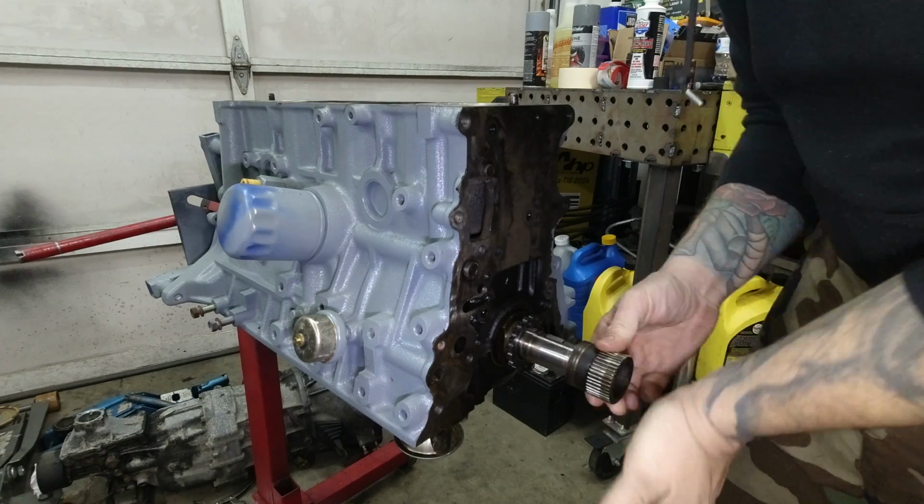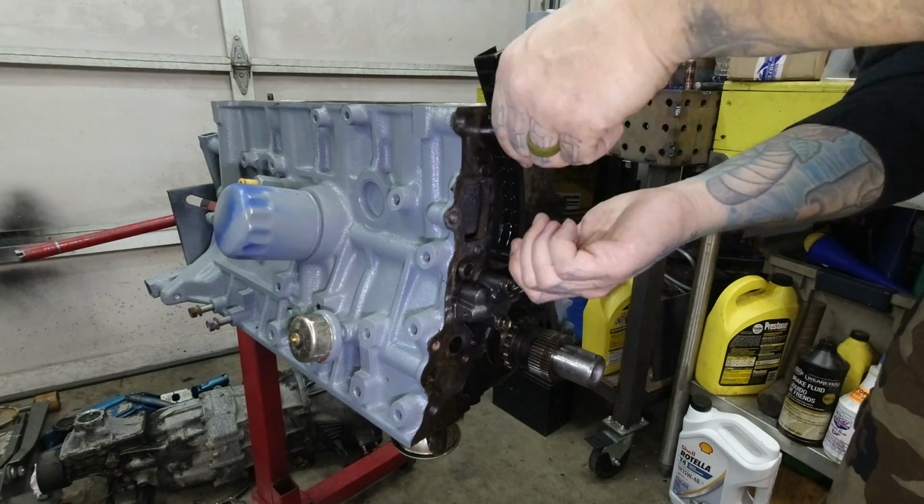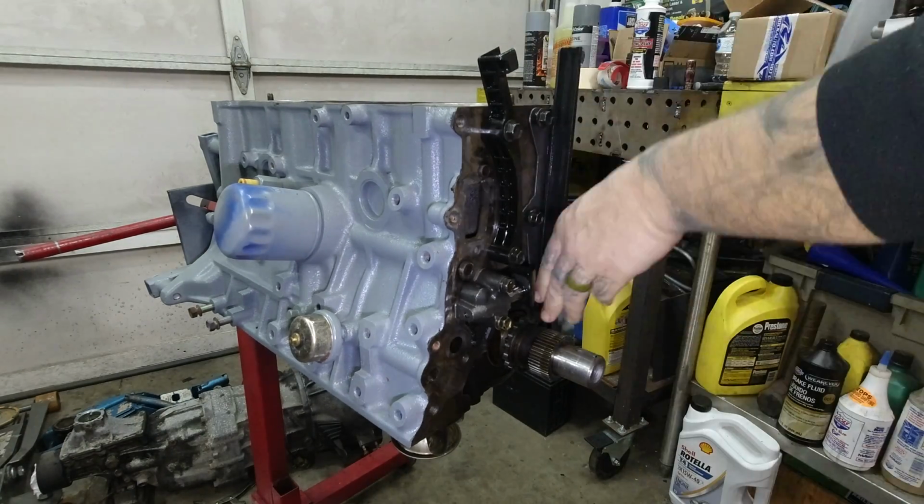Alright everybody, let's turn 2. You see me putting on the oil pump drive gear, and then the timing chain tensioner, the timing chain guides, left and right, and next up we'll get the timing chain.